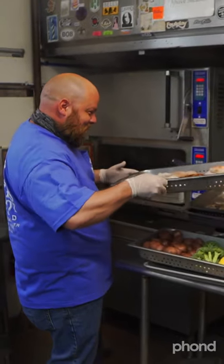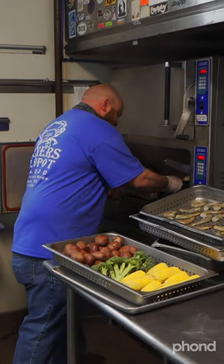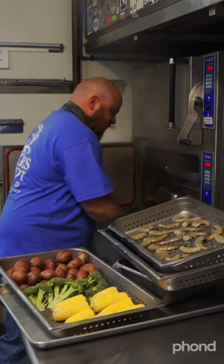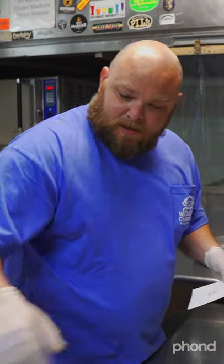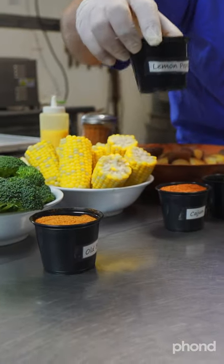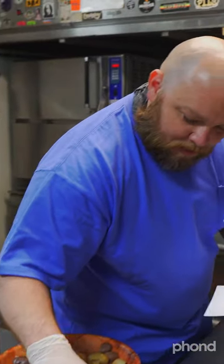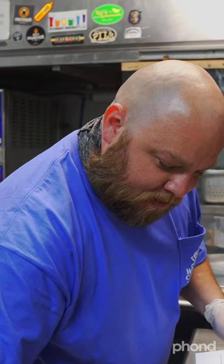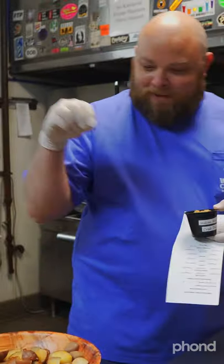If you've been here before, you know the steam pots used to come with just red potatoes and corn. Now we give clients an option to choose — red potatoes and corn, or broccoli, or a combination of all three. You can also add andouille sausage. We're rolling out new seasonings: our traditional Wicker's Old Bay, a new lemon pepper — not that artificial store-bought kind, something unique coming soon. We've got our new Cajun crab seasoning, garlic crab seasoning, and if you're from Chesapeake, we've got that downtown Indian River crab dust.